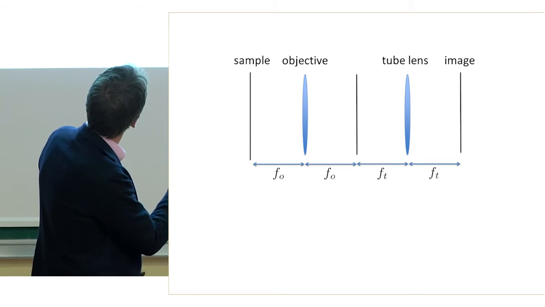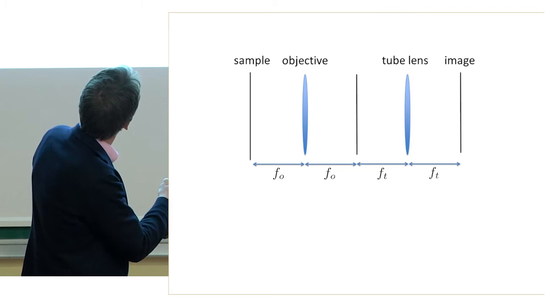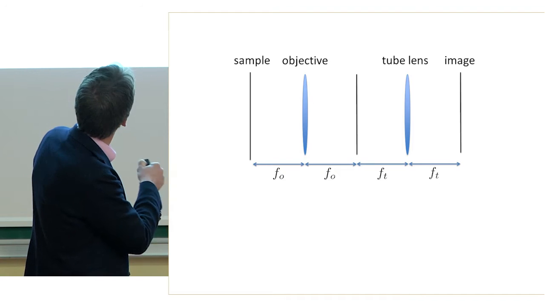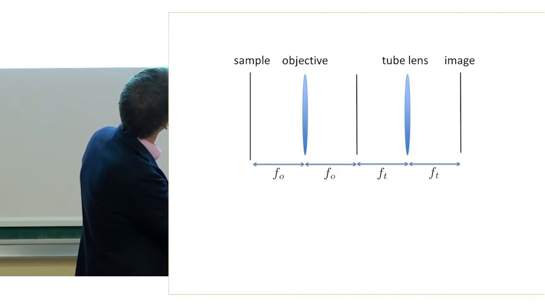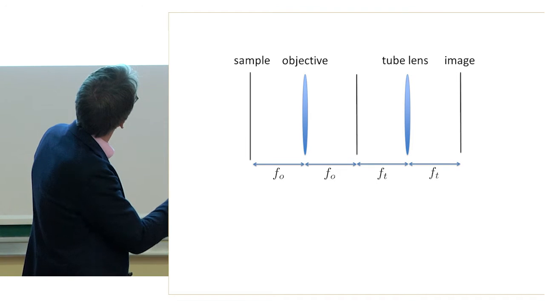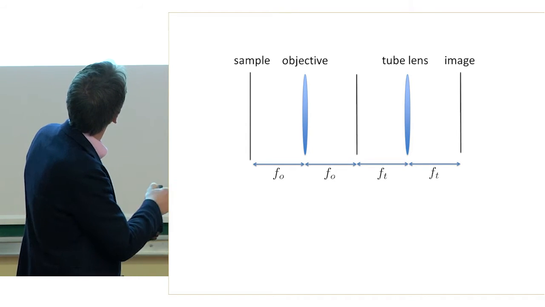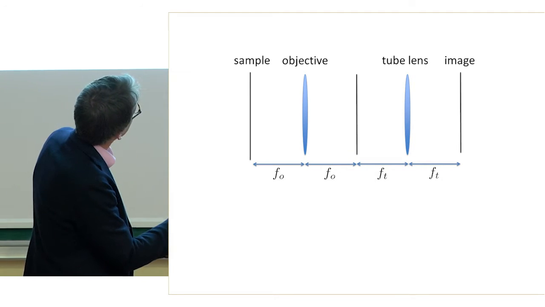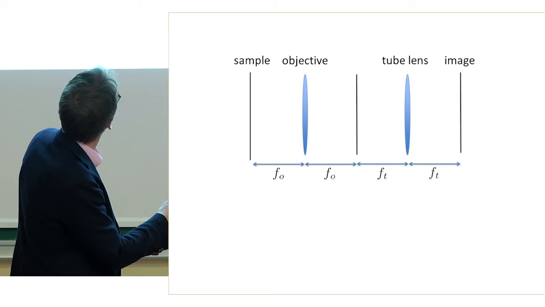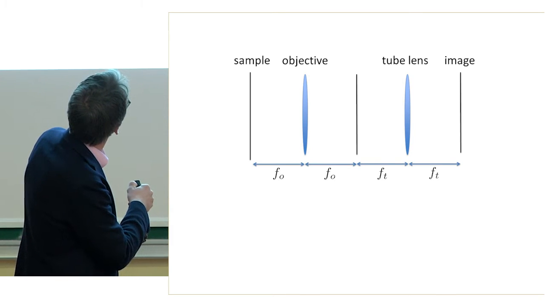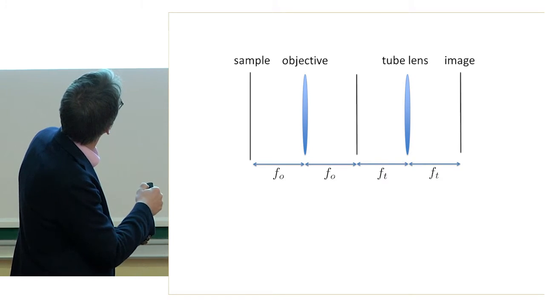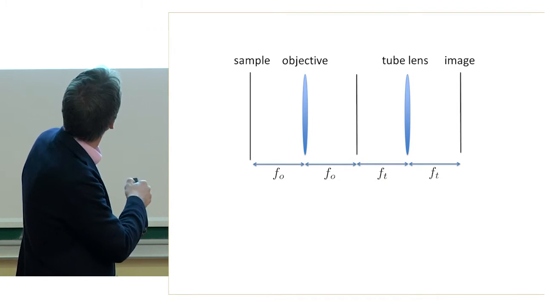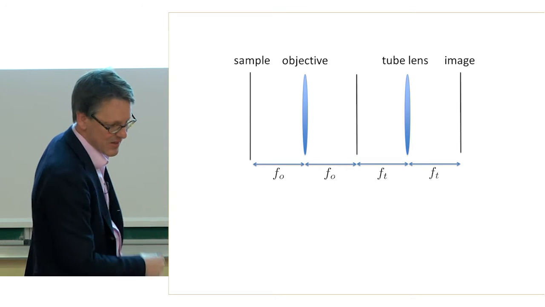So in the back focal plane of the objective, you place a tube lens one tube focal length away from that back focal plane of this objective here. And then you have an image plane, which is another focal plane away from the tube lens here. And so any sample point will give you a corresponding image point over there. And of course, you old physicists, you know that if you go from one focal distance to another focal distance, you essentially get the Fourier transformation of the aperture function, whatever is on that side.